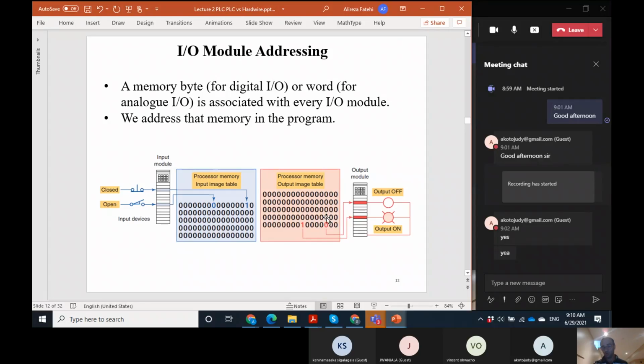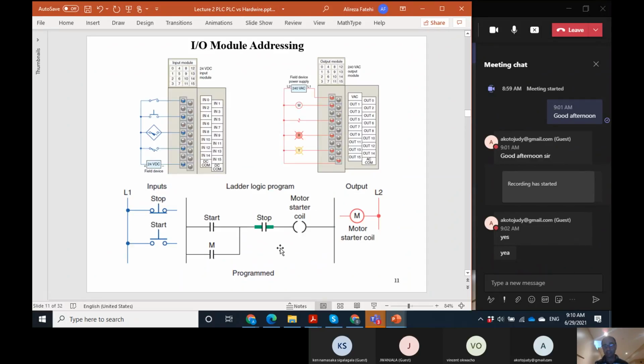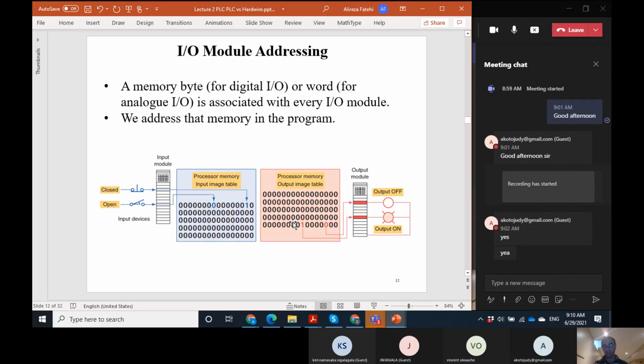Similarly for the output. The PLC program changes the state of some memory. This memory is associated with some output terminal or output card. If it is digital and that single bit of memory is 1, the output module applies 24 volts on its terminal, or applies 220 volts AC.